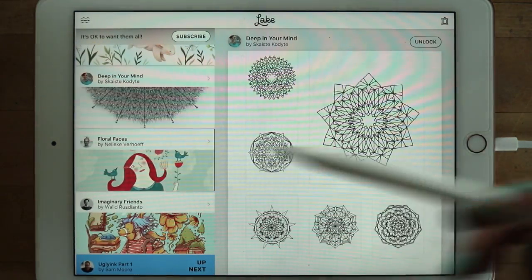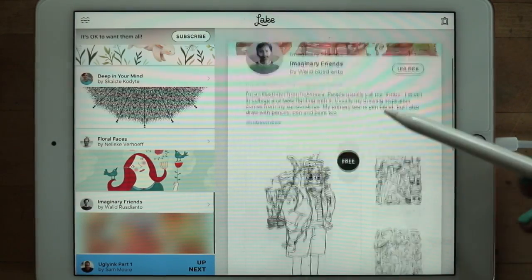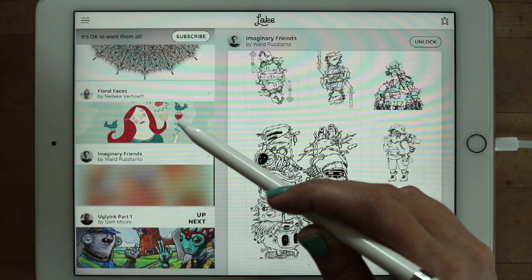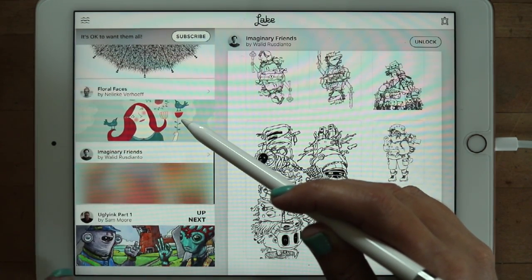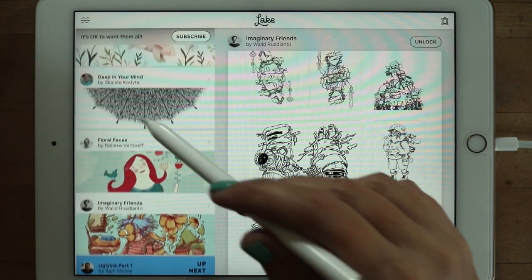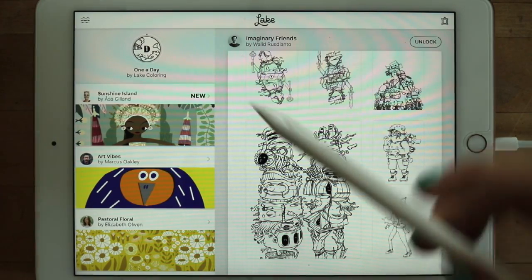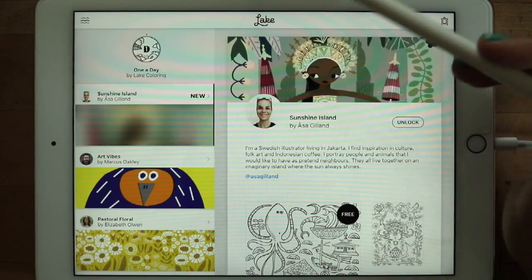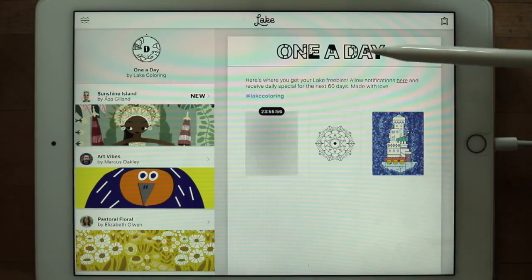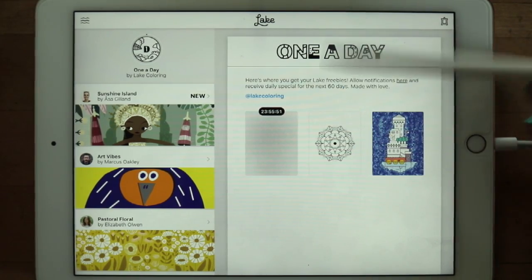So you can follow all of these artists on Instagram. That's where they have been found. And you can also send them ideas for other artists that you may know. And they're letting me know who's coming up next right here, kind of hiding down here. Ungly Ink Part 1 by Sam Moore is up next. So it's kind of like a little tease there for us, but Sunshine Island right here is the new one. They have right here that you can get for 60 days since you came on one a day.